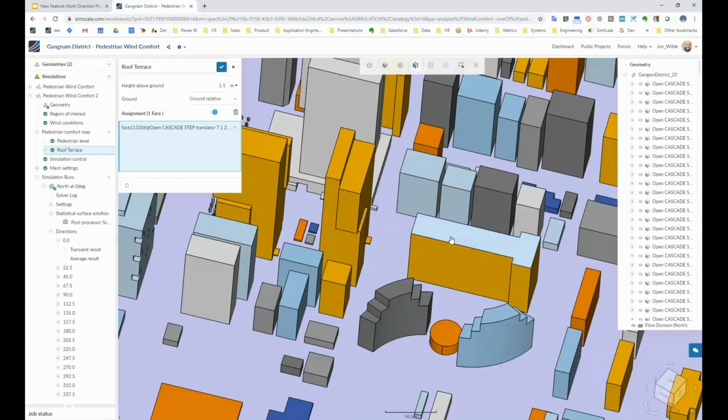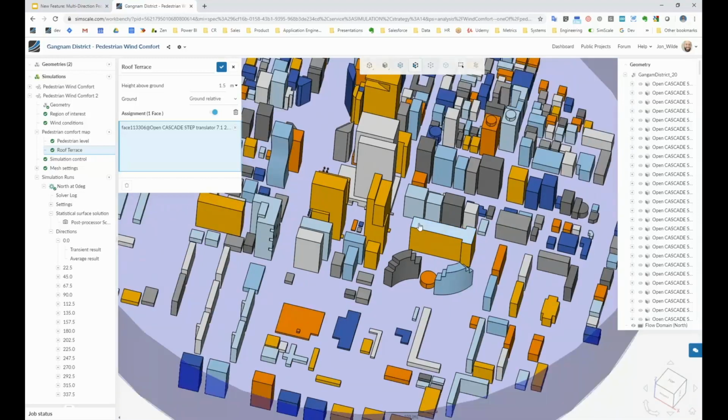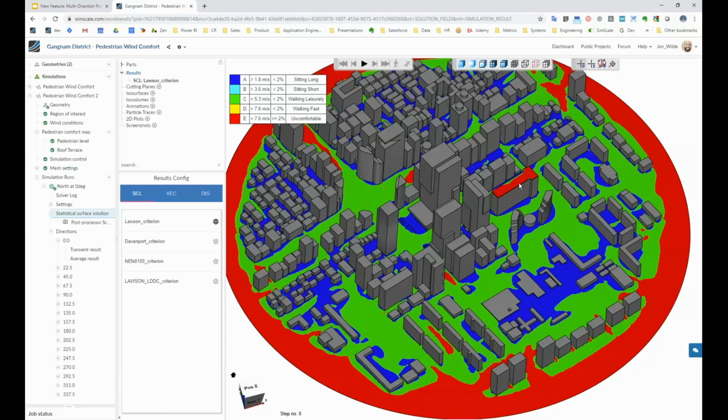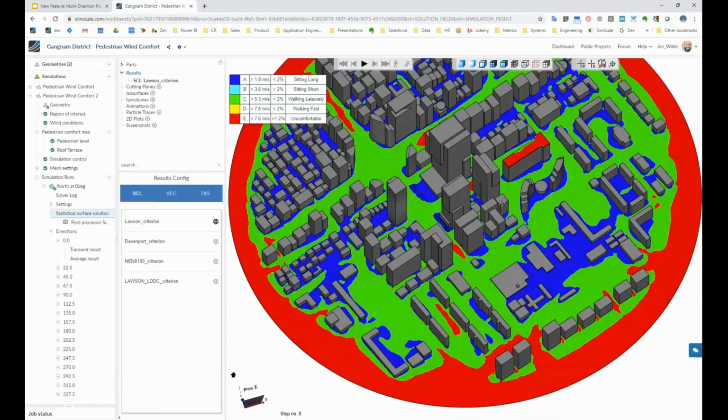And obviously this is high, and obviously it doesn't have any kind of safety obstruction on the outside. So obviously this is going to be a poor result, but it's an interesting way of just saying, hey, look, we can easily capture different heights. So if you did have terraces, balconies, you could simply just add them here, and SimScale will calculate all that for you. So going back to the statistical data, again, on the rooftop here, we can see as well that we always get the same results.